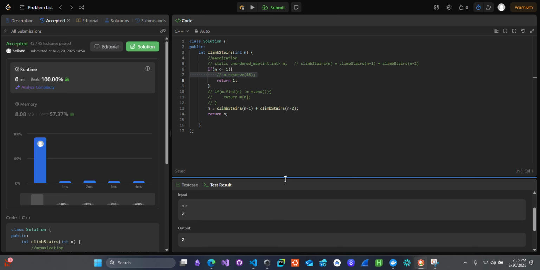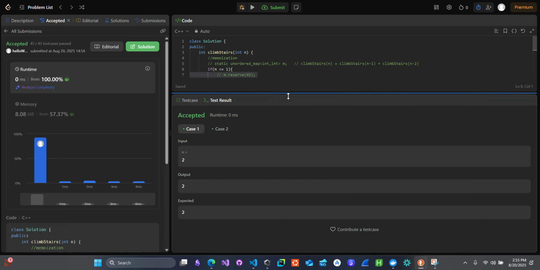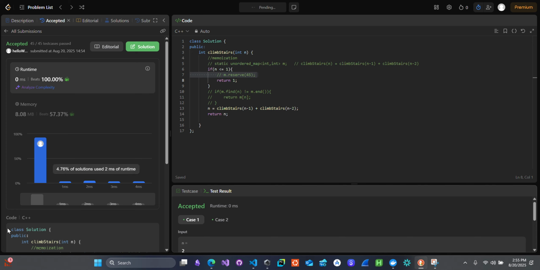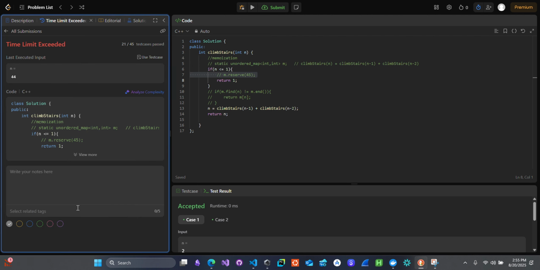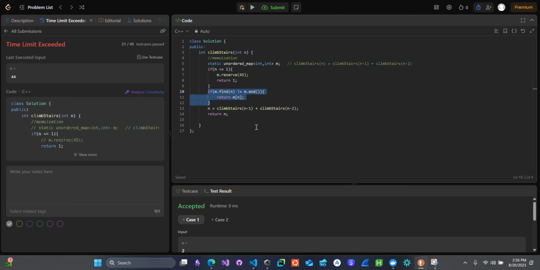It works, but it's a lot slower. And if we run it against all these tests that have huge numbers of computations, it probably will take a very long time. Yeah, it says time limit exceeded. And it exceeded most likely because it has a huge input. It does the same exact thing, but it's just a lot slower.